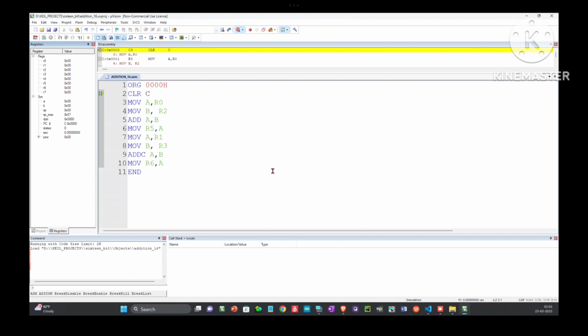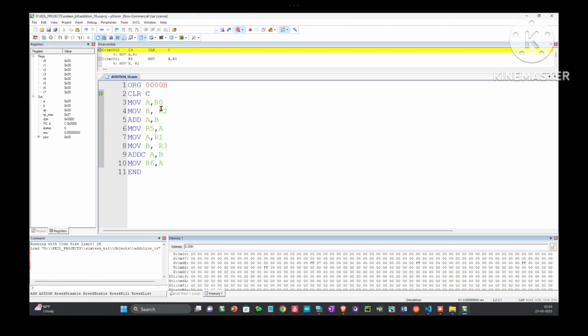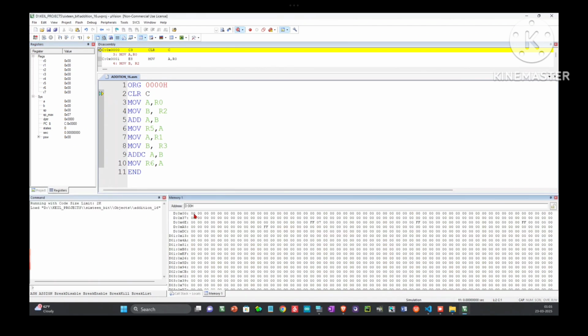So we have to manipulate the content of the registers. Open the memory window. In the memory window, if this screen is not popping up, you have to write the D colon and the address.